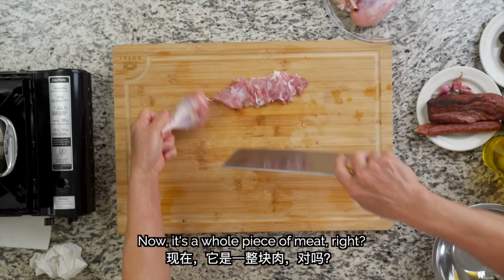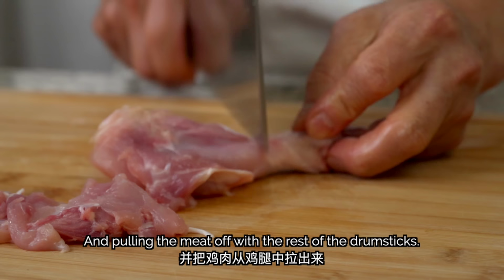We'll repeat the process of exposing the bone, breaking it, and pulling away the meat with the rest of the drumsticks. Next, we'll chop the meat into smaller pieces.